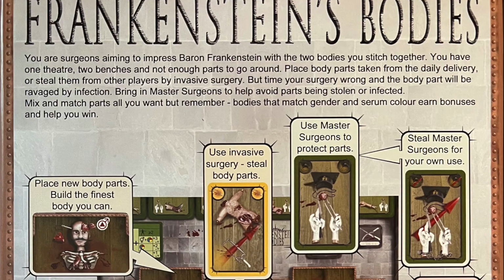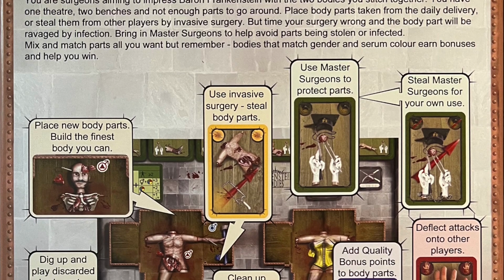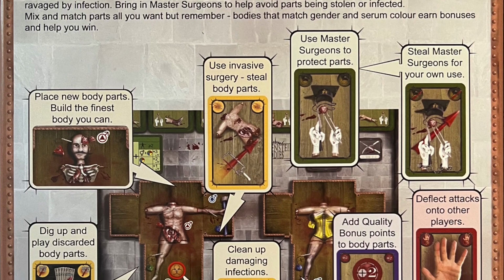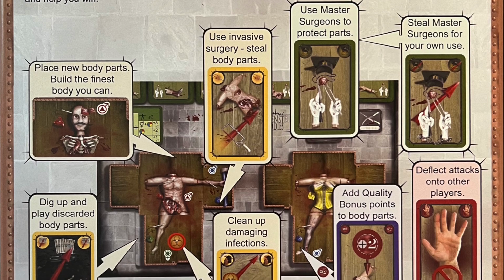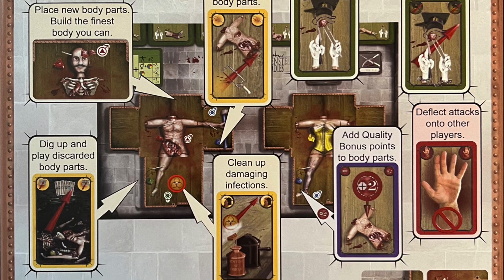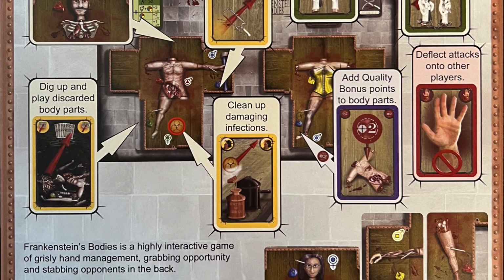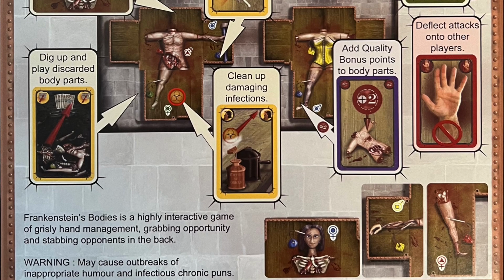Oh, that's scary. Place body parts taken from the daily delivery or steal them from the other players by invasive surgery. But time your surgery wrong and the body part will be ravaged by infections. Bring in master surgeons to help avoid parts being stolen or infected. Mix and match parts all you want, but remember, bodies that match gender and serum colour earn bonuses and help you win.